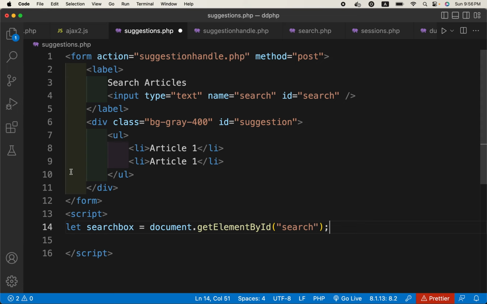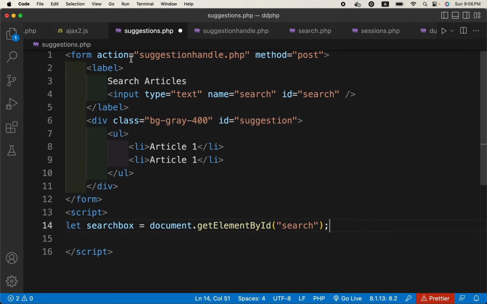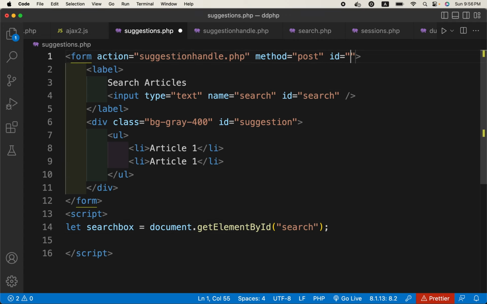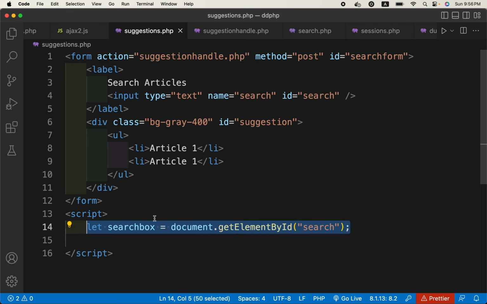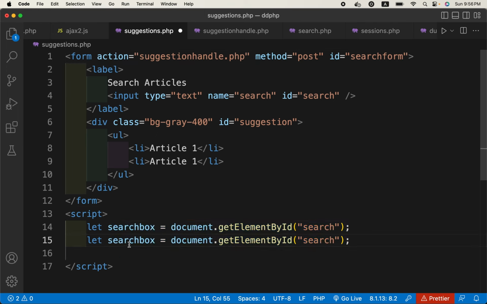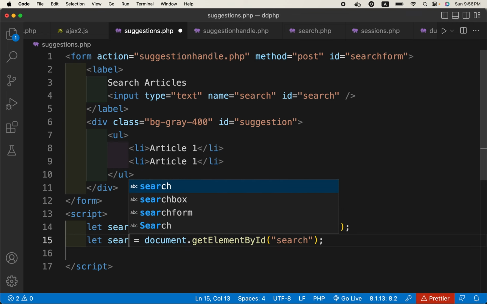Similarly, we need to target the form itself, so you can give it a search form id. I'll just quickly copy this search form because we will need it shortly.